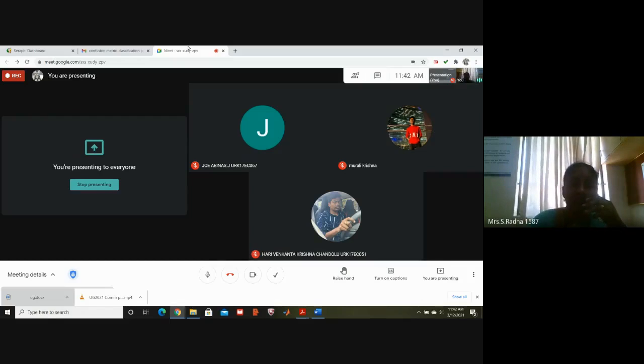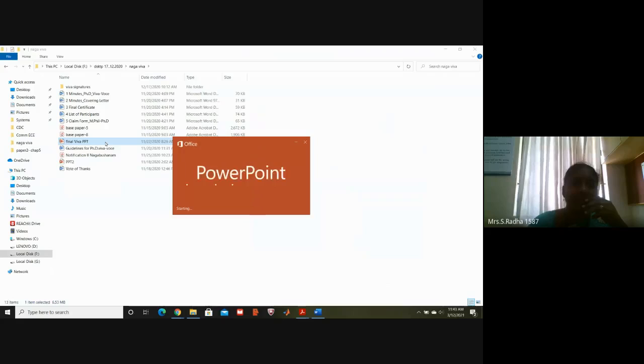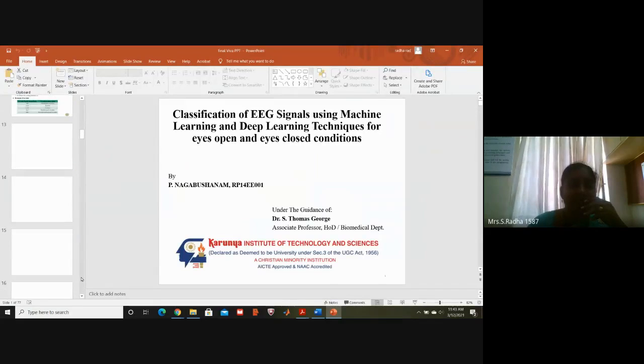But in the PPT I just showed you, the way of working of ML is different and the way of working of DL is different. For ML we have to extract the features, only then can we apply SVM. But for DL, CNN, convolution neural network, DL means deep learning, ML means machine learning, we have to give the input file directly without feature extraction. So they work in different methods. Though they are subsets, we cannot simply combine them like that. We are using both types of algorithms in our project. That's why we are putting the headings ML and DL separately.